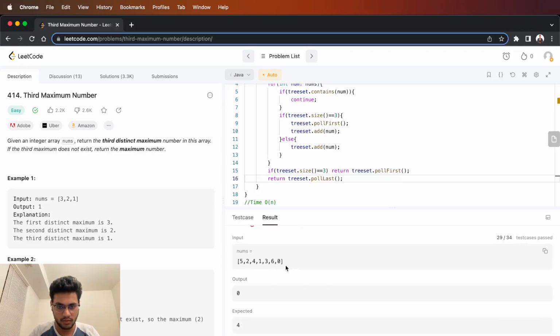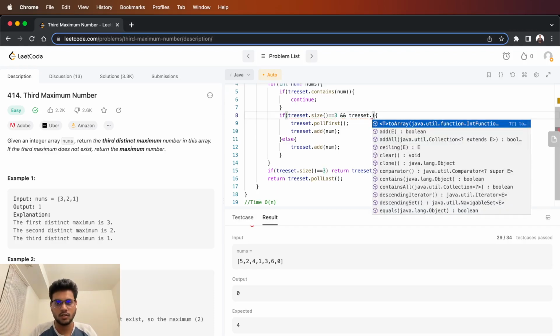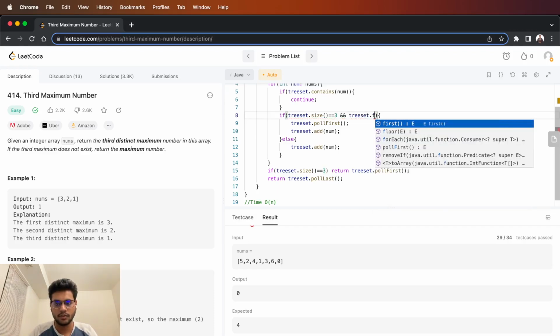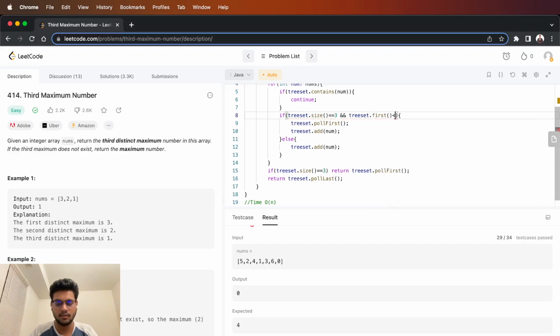Okay, your output was 0, expected 4. Why? What happened here was I had 5, I had 2, I had 4, I got 1. So if the tree set size was 3, I'm going to poll the first one, which is 2. Oh, and then my TreeSet.first is less than the current num.